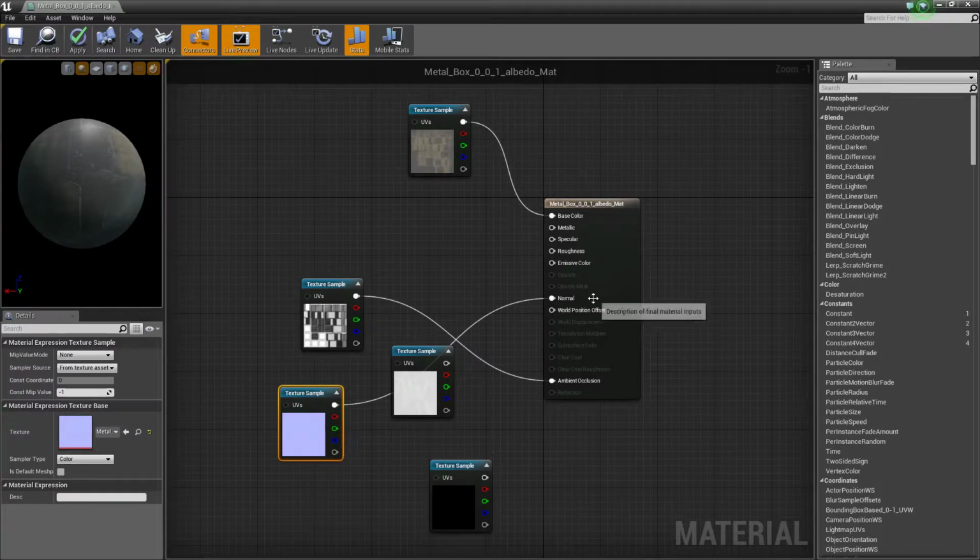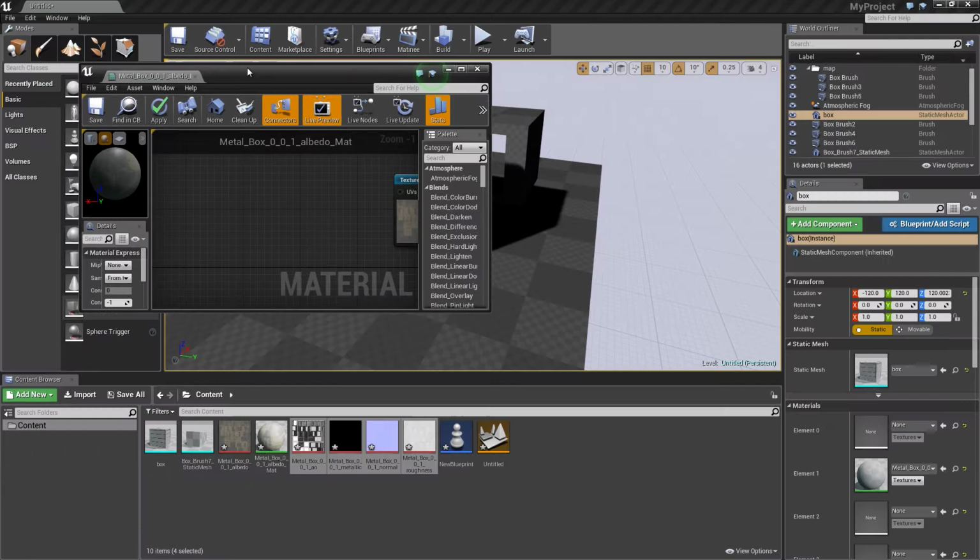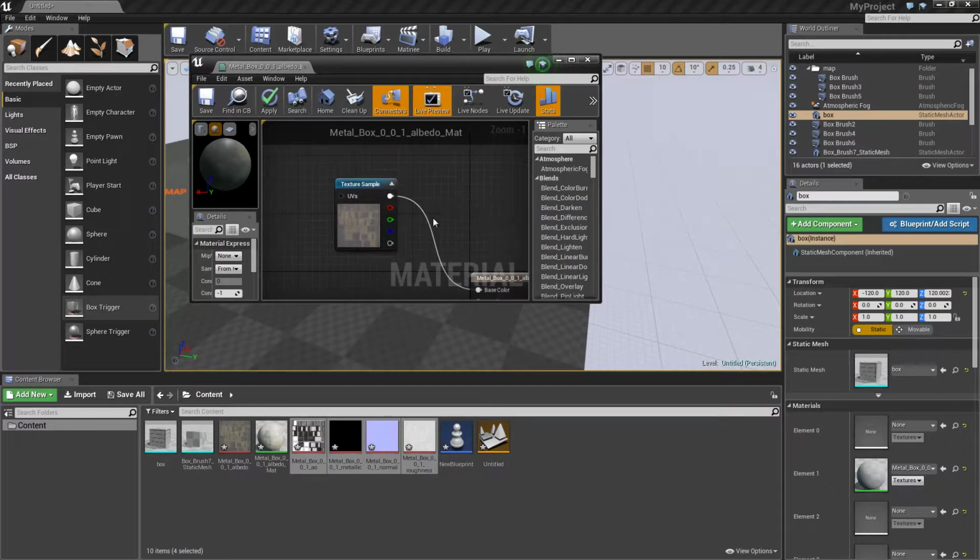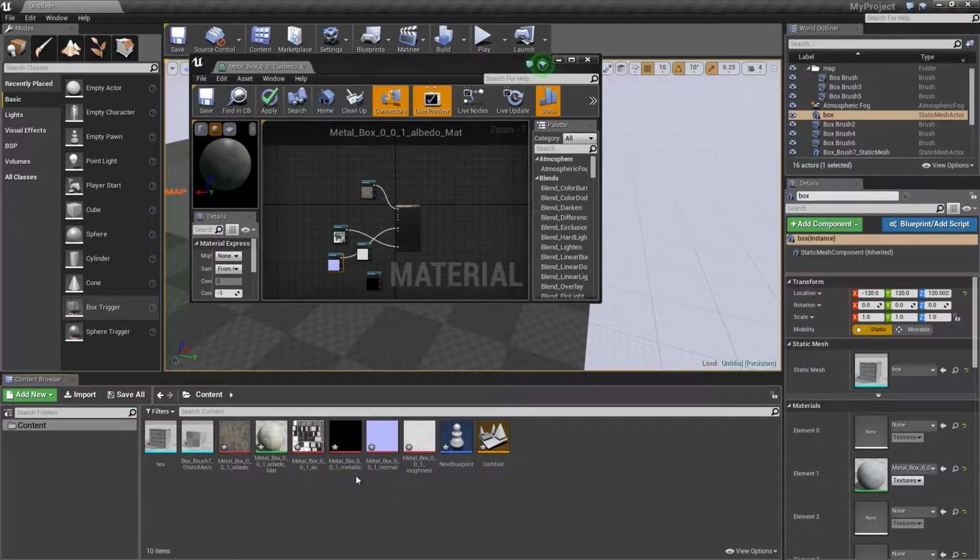And what is this kind of light grey down here? This here is the alpha, where the alpha, I do believe, is the transparent or layers or something along that line. If you're familiar with Photoshop, that's what I believe it is. I can't remember what these other materials are, so I'm going to find out now. Rough this, and the black one is going to be metallic.